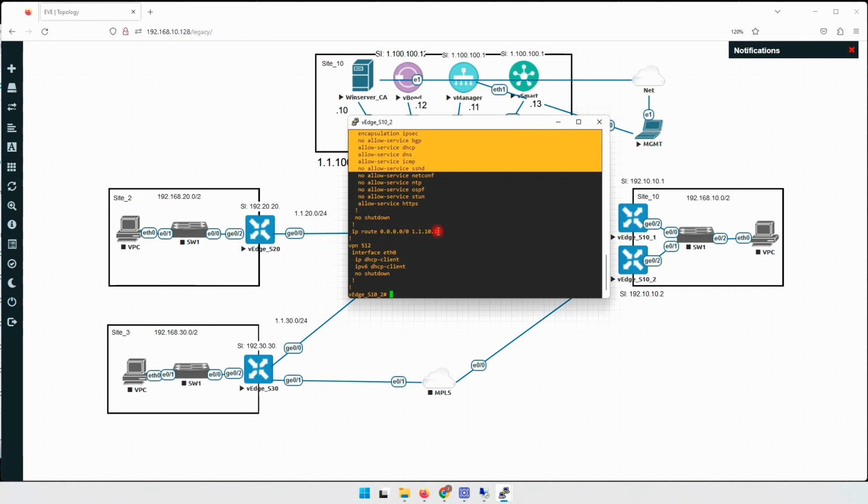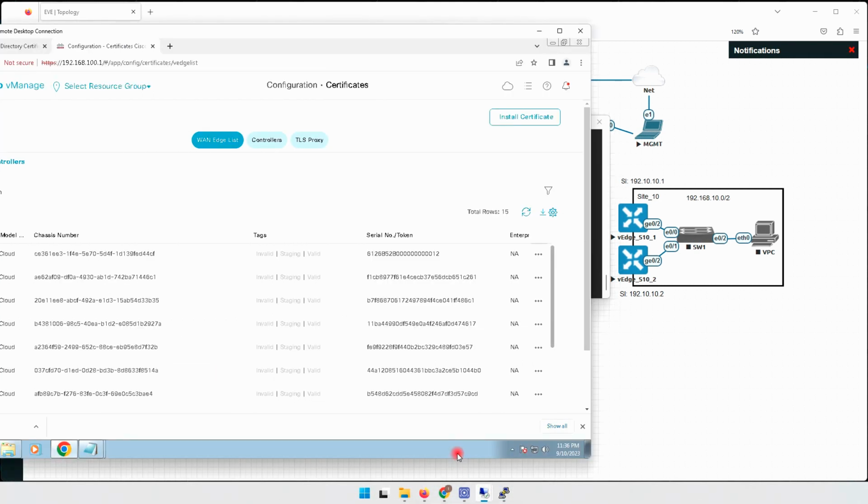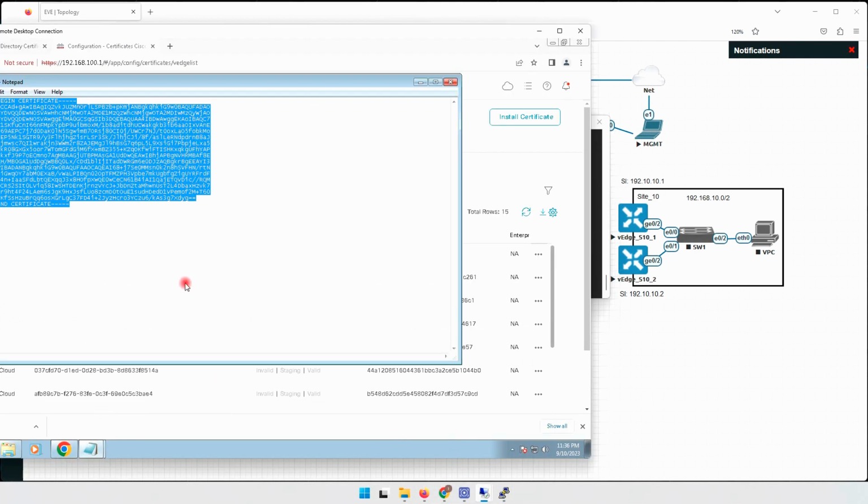Okay, for that let's install our root certificate here. First upload that, then install our root certificate, then we can give the chassis number and also the serial number to this. Okay, let's go to the vShell here and try to create a file with the root.crt. And now let's go to the root of the Windows and copy this root.crt here.